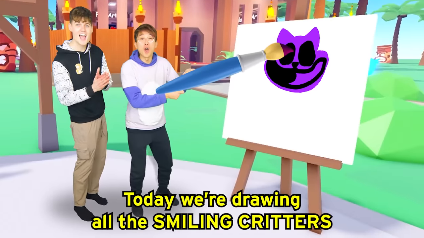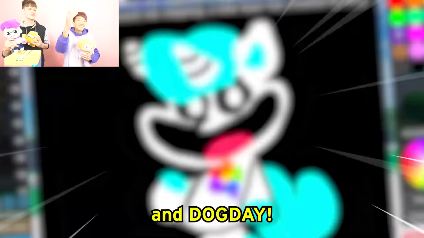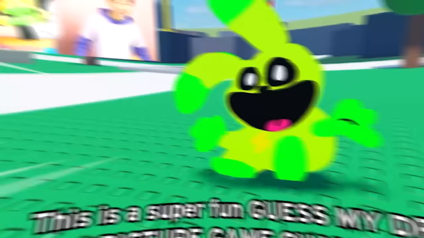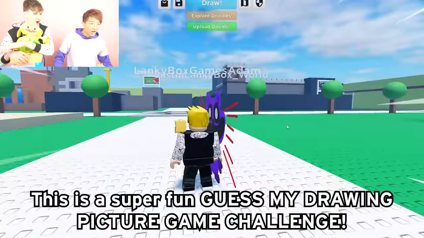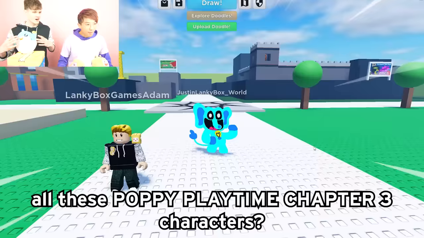Smiling critters from Poppy Playtime Chapter 3 in Roblox. We are going to draw all smiling critters from Poppy Playtime Chapter 3 like Catnap, Hoppy Hopscotch, Bubba Bubba Fant, and even top secret characters like Crafty Corn and Dog Day. This is a super fun Guess My Drawing Picture Game Challenge. Do you think you can guess all these Poppy Playtime Chapter 3 characters?